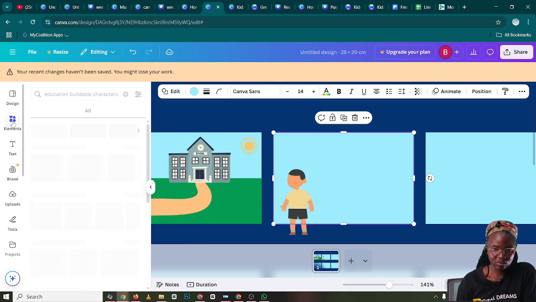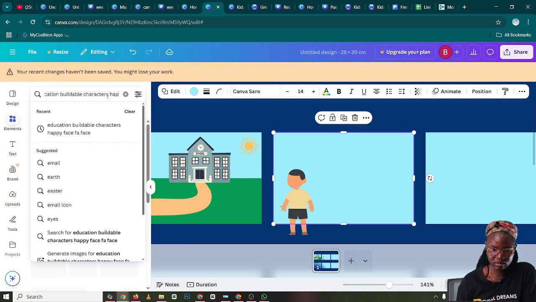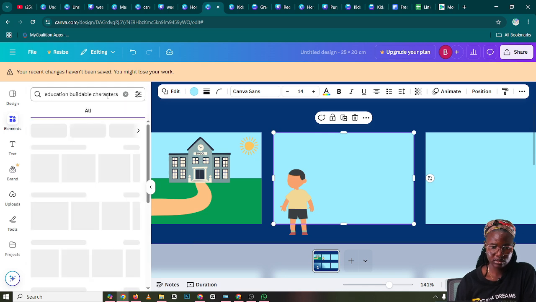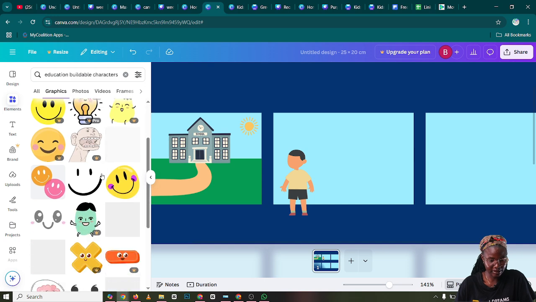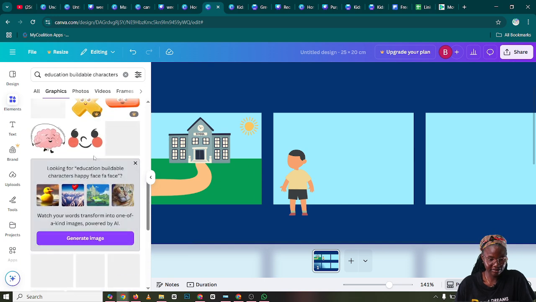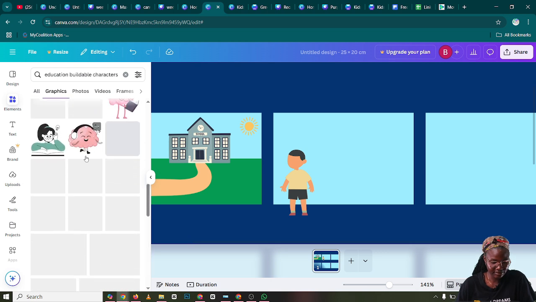And this is taking me to... click on see all to see all the faces that we have. These are different faces.